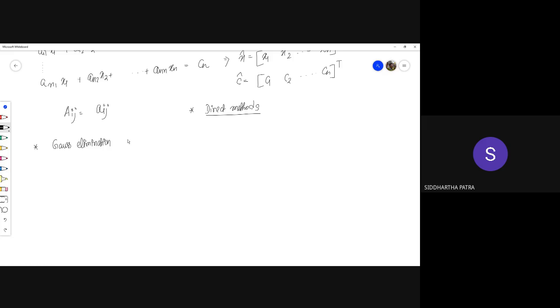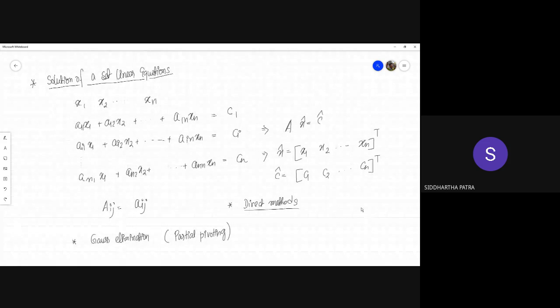Now there is one step called partial pivoting, which is a kind of advanced stage, so you'd skip that for the time being. So let's look at this set of equations. At first you try to remove the first variable from each equation. Except for the first equation, from the second equation onwards, we will eliminate the first variable. Once that is done, you would go for the next equation, and from the third equation onwards, you would eliminate the second variable.